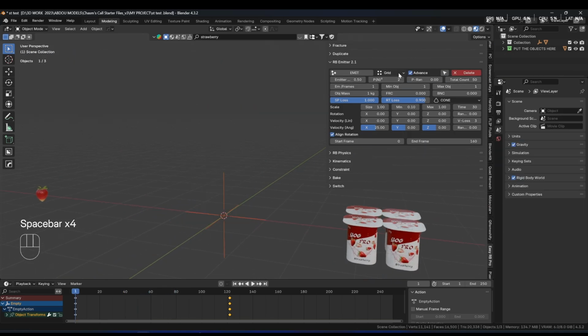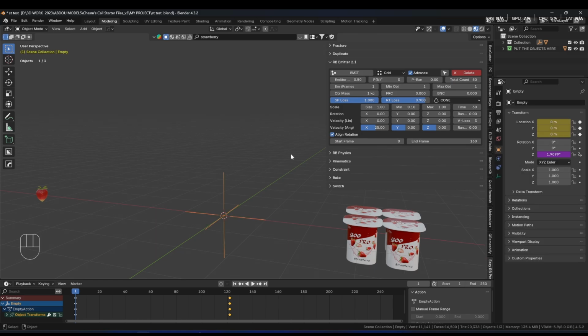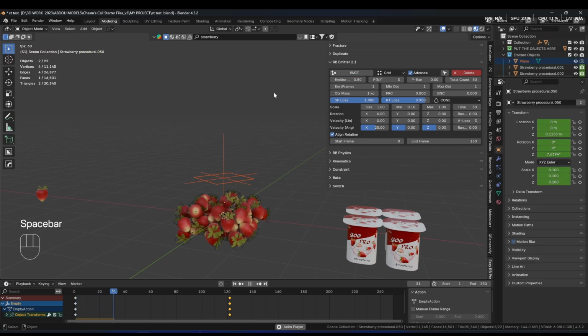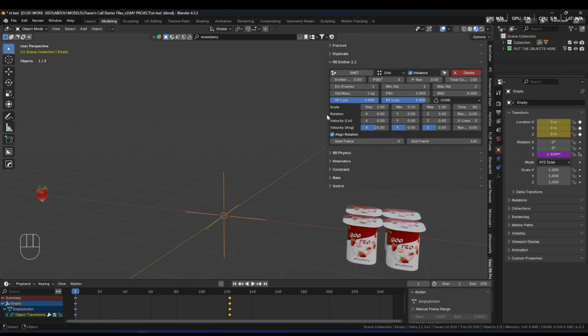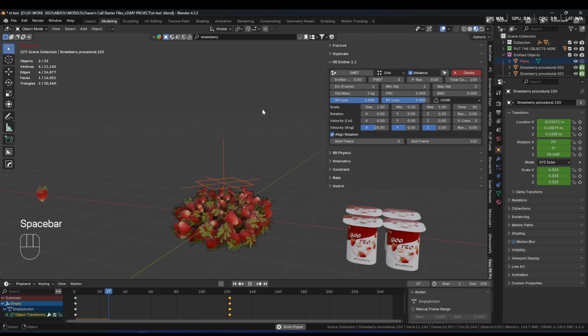Let's press advance right here and choose the grid shape. Okay, we're gonna emit from grid, not from the first one, and we're gonna make the points number 3 points. Now let's emit again to see the effect. Okay, cool, but we have to increase the count a little bit. Let's make it 150 to see the effect. Now it will take a little bit longer, but we have this effect.